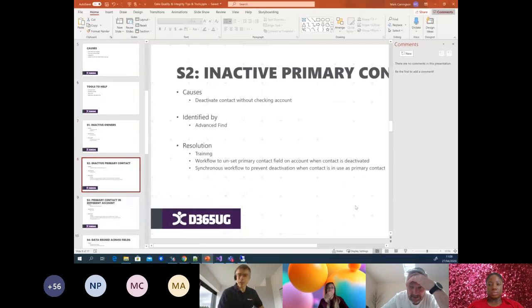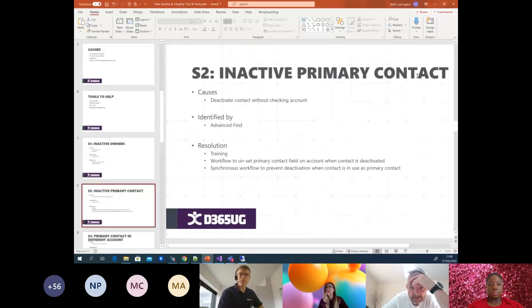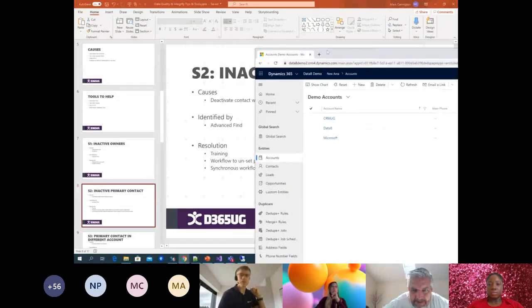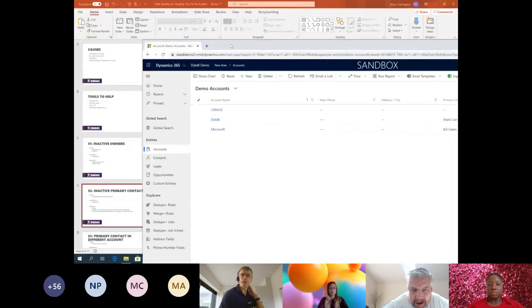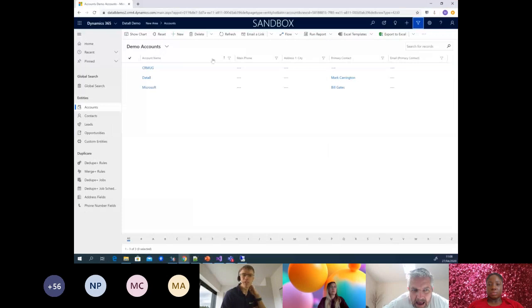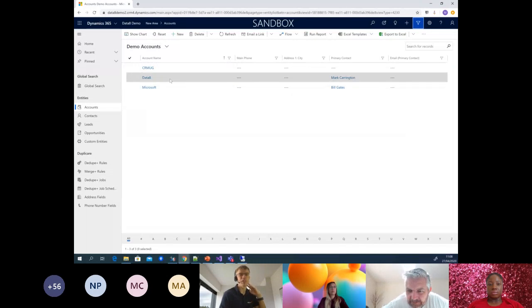A very similar situation is having the primary contact being inactive. You can find this in a very similar way, but it has a different cause. If you know that a contact has left, you can go into CRM and deactivate that contact record. But if that contact is being used as your primary contact on an account, it still will be the primary contact on the account. And there's absolutely nothing to say that very obviously. So if you have a look in our simple system here, we've got 3 accounts and a few contacts. You can navigate around. We've got an account there that doesn't have a primary contact. We've got 2 with primary contacts. It's not really very obvious.